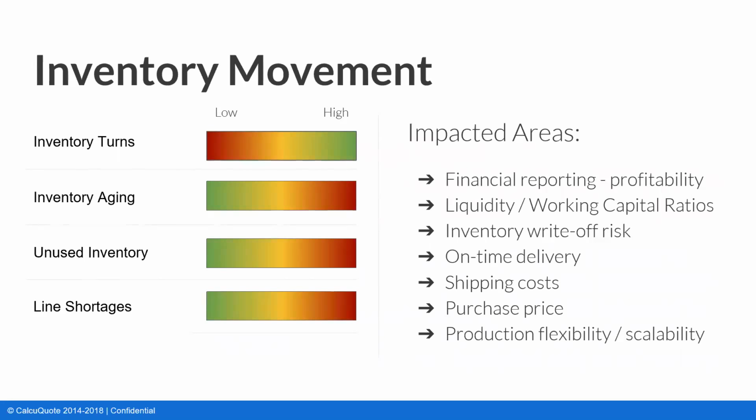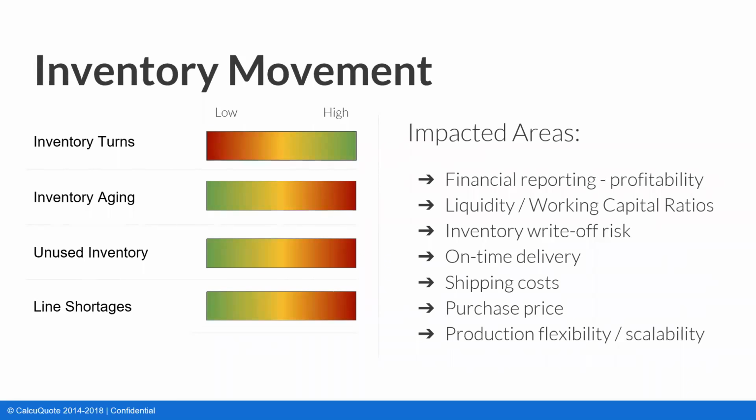And then shipping cost and purchase price, I'll combine those two a little bit to say that that's basically going to affect your purchasing. So if you end up having more line shortages or you have a very strict policy of being able to keep inventory on hand, then what ends up happening is you might end up paying a higher price when you need it in a rush, or you might end up paying UPS overnight shipping costs or something like that in order to get the part there in time.